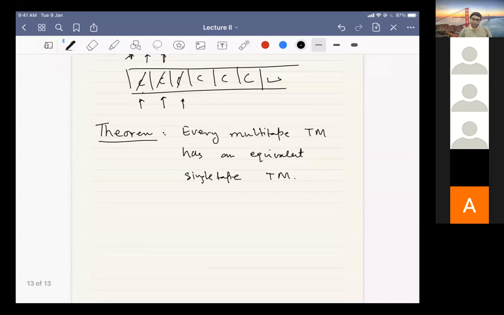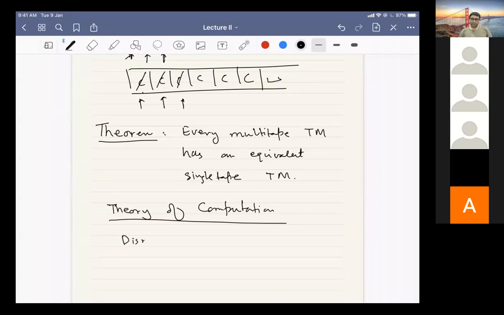But when we talk about theory of computation, which is this part of the course, the first 4 or 6 weeks of the course, we usually disregard time. We don't care about time. It doesn't matter if it takes 1 second or 1 year. As long as it does the computation, we are fine with that. We will come back to time in the next part of the course, which is time complexity. But before that, we are just interested in whether something is computed.